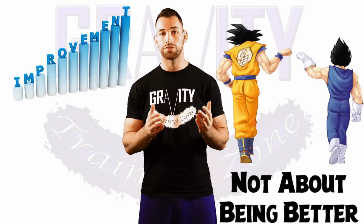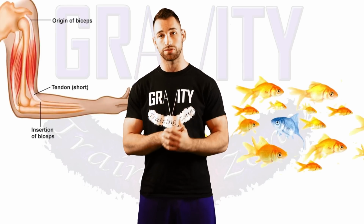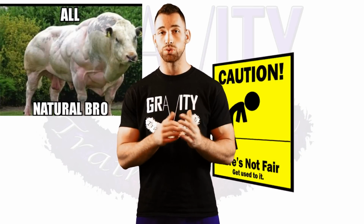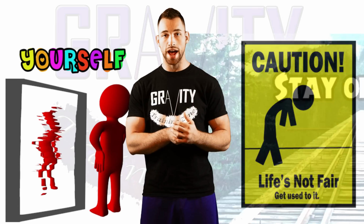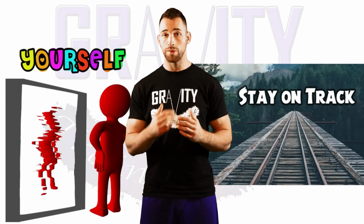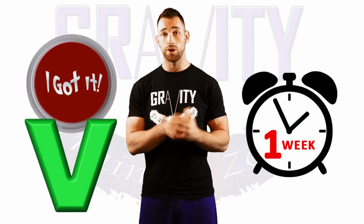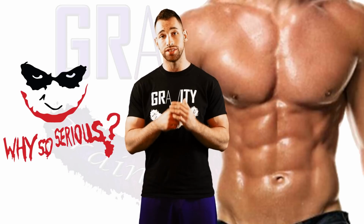Different people have different insertion points for their muscles amongst many other individual differences. Some people will naturally have better V cuts than others, and that's why you should only compare your progress to yourself. It'll help keep you on track and keep you making improvements. Remember that getting the V cut isn't a 1 week or a couple week or even a couple month project. If you're really serious about getting a really defined V cut, it's gonna take you some time.